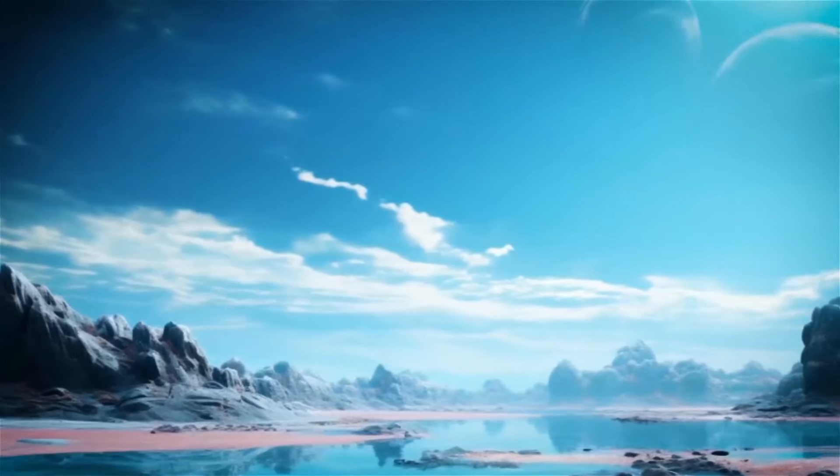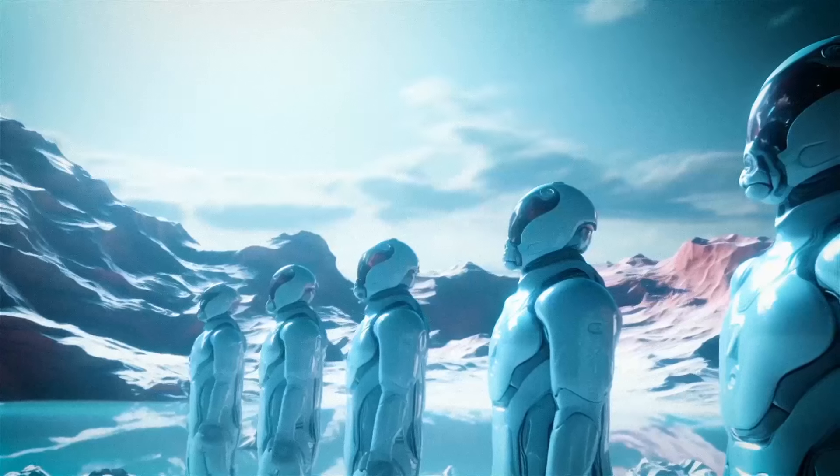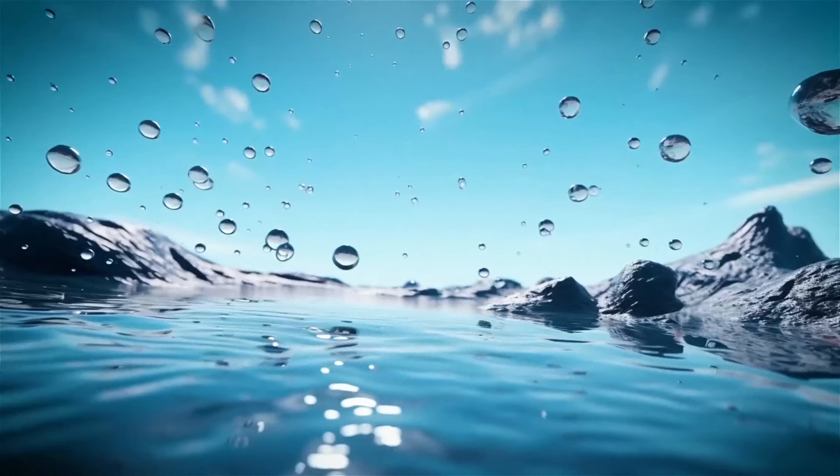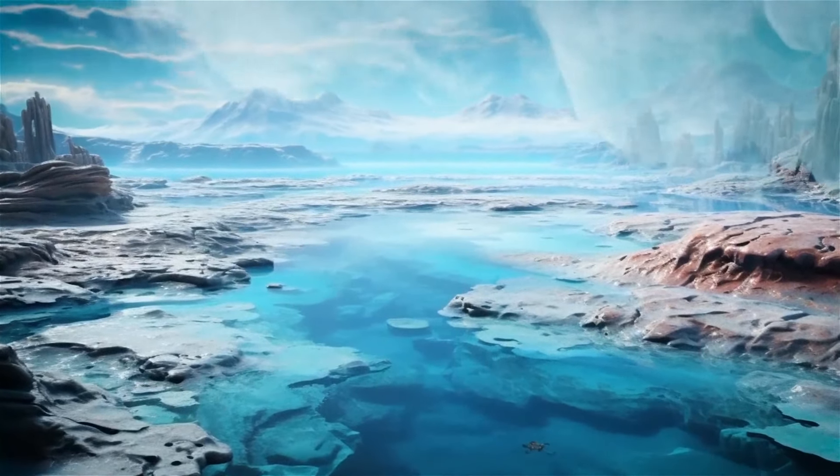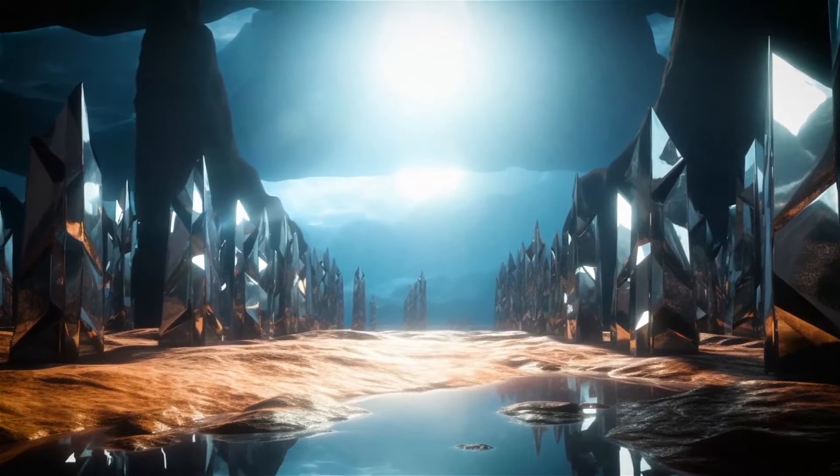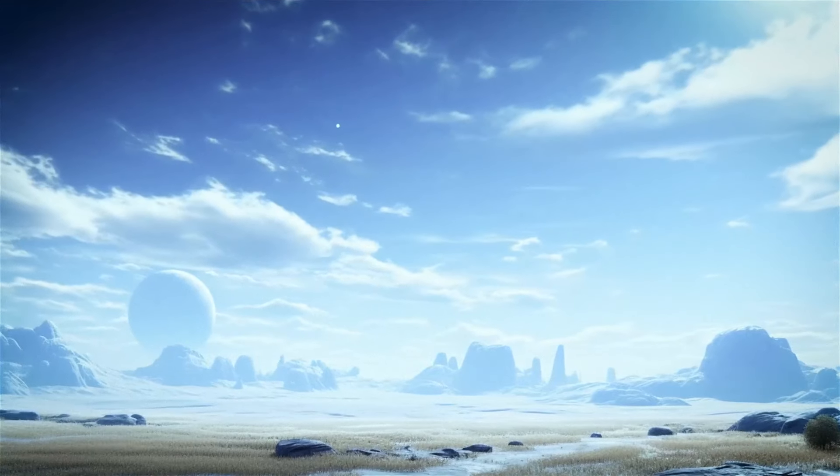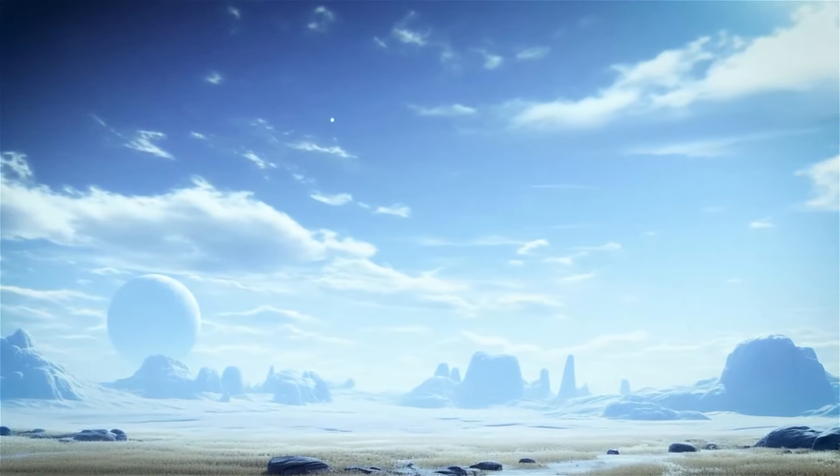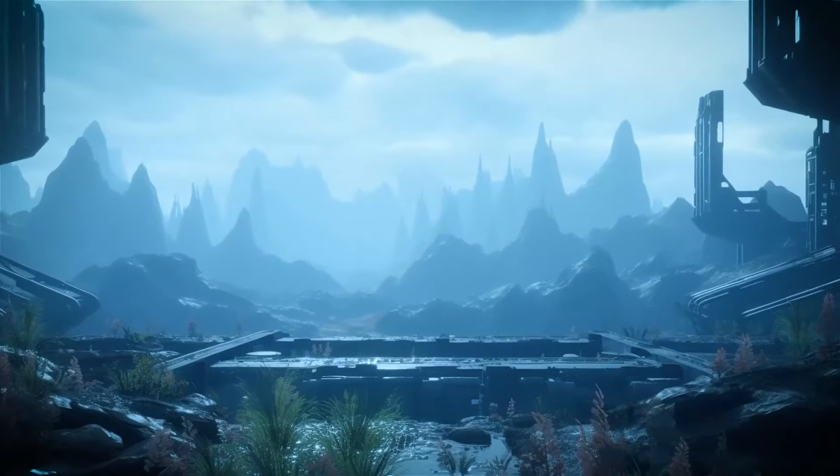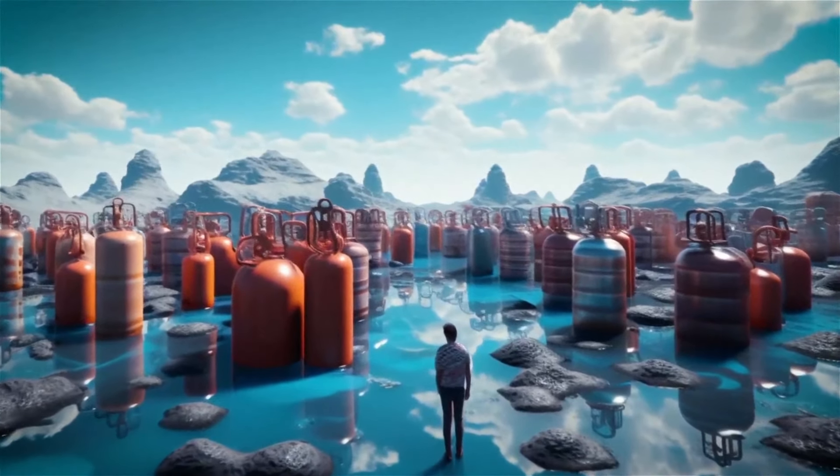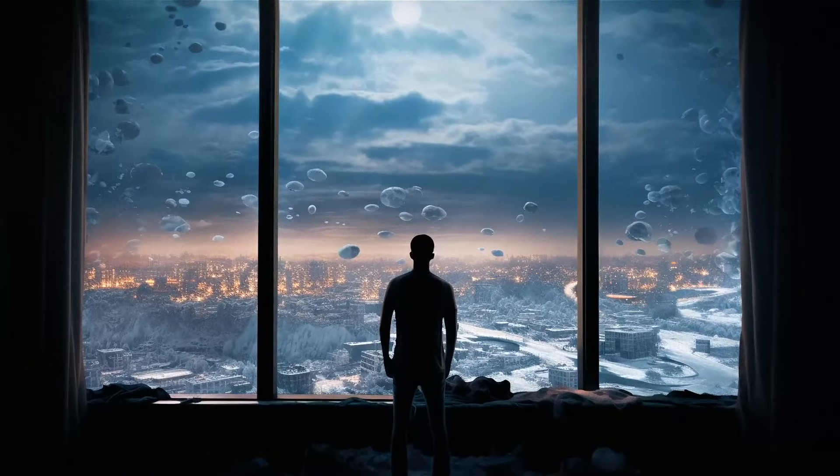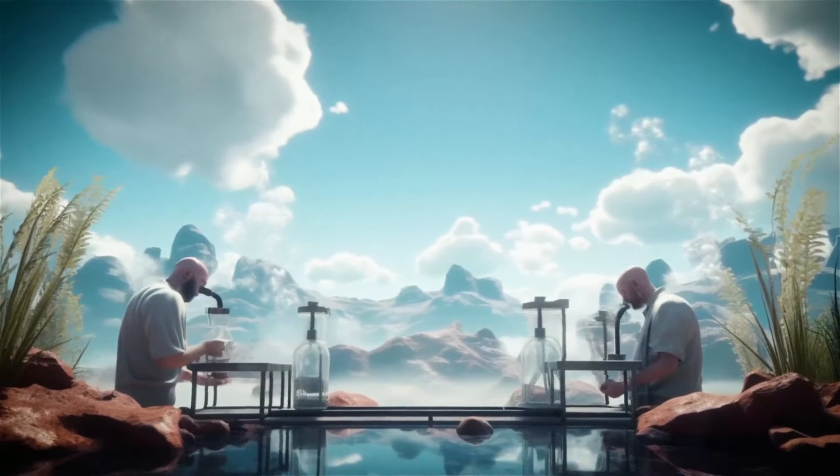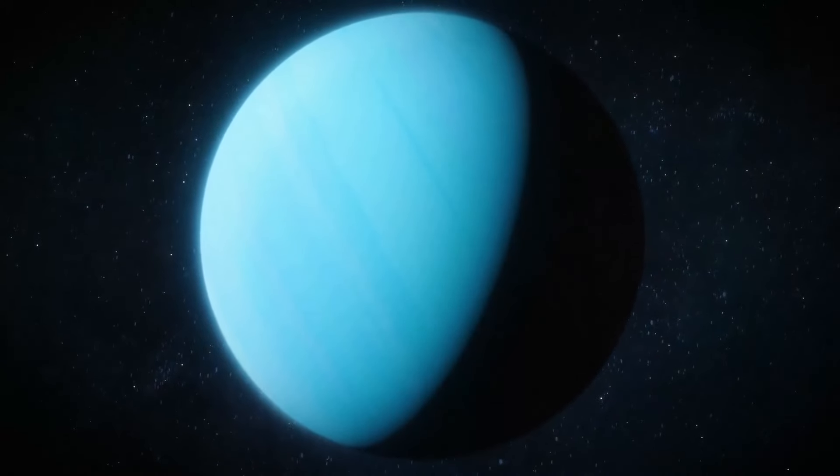What about the next gas giant, Saturn? Once again, we can live in the skies of Saturn, right among its beautiful rings. Our cities are like big colorful balloons that sparkle and shine with bright lights. Inside, we have large domes where we can freely enjoy everything this incredible planet has to offer. Instead of walking, we use special devices that make us glide through the air. In this extraordinary place, we had to discover new ways to generate power. We use the energy from Saturn's powerful storms. These sources of energy help us fuel our floating cities, giving us the electricity and resources we need to thrive. Saturn has many moons, and each one has its own special features. We've set up outposts on some of these moons, where we can go on exciting adventures.